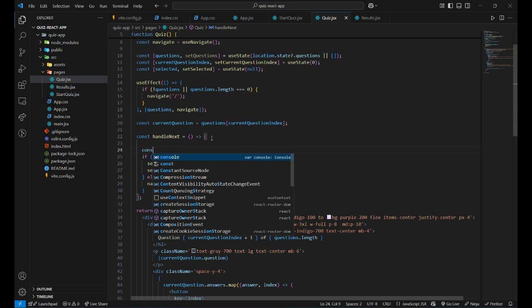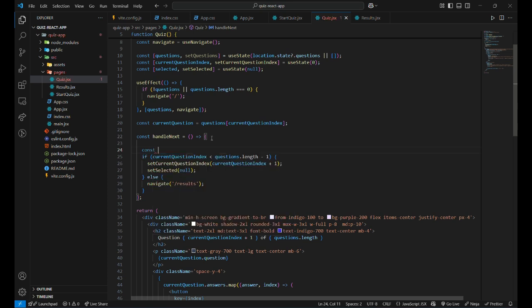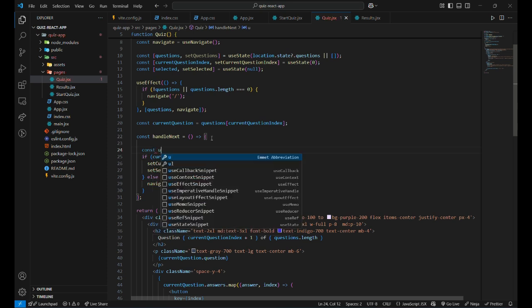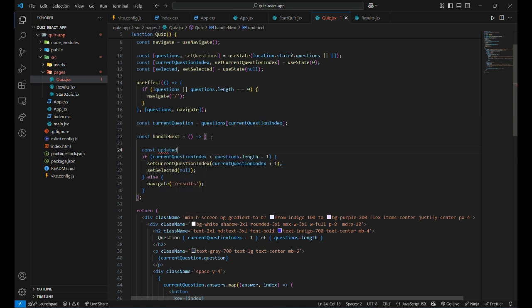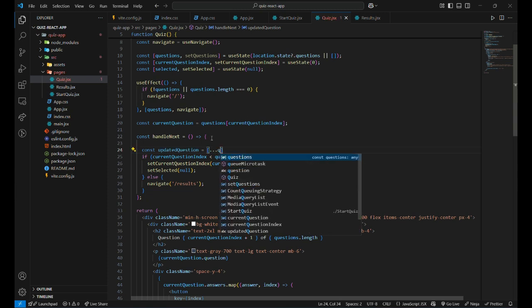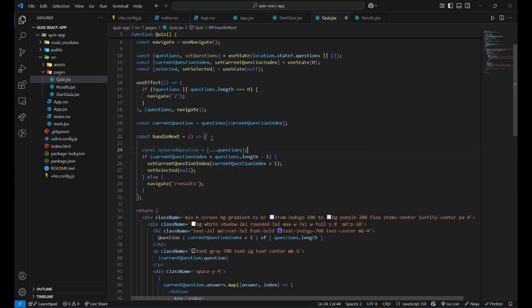I'm going to create a new variable, updated question, which will be equal to all the questions that are currently in this question state.